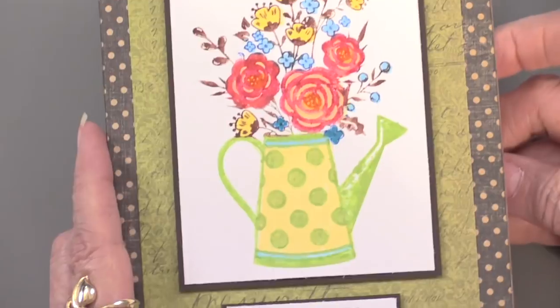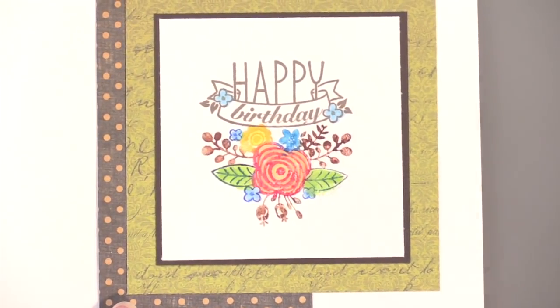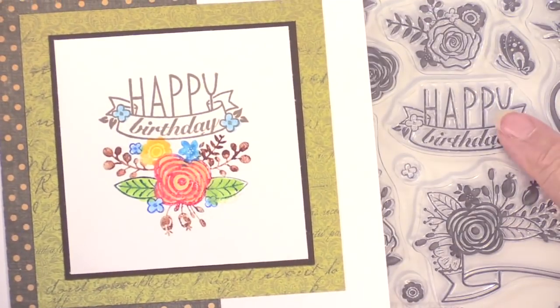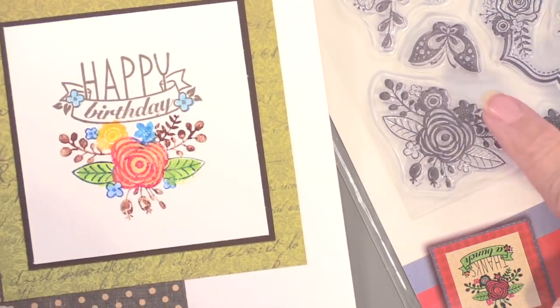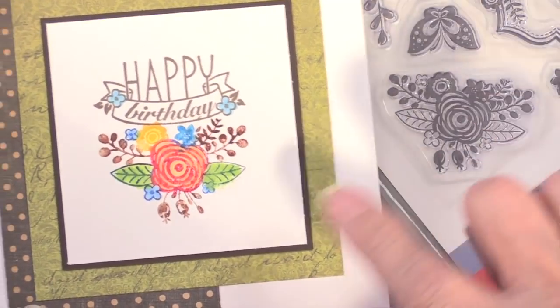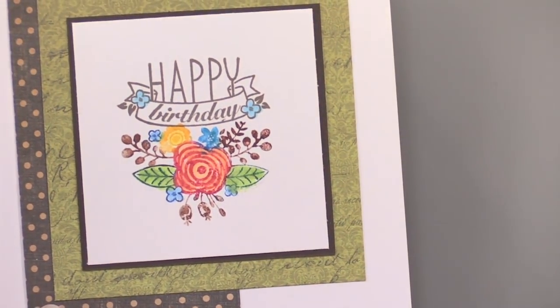Ones, absolutely. And then on the inside, now this is combining a couple of the stamps, and I really like that. So the little Happy Birthday right here, but then also this spray right here. So that's fun. And yeah, again, just coloring those different elements individually as you're stamping. It's very, very sweet.